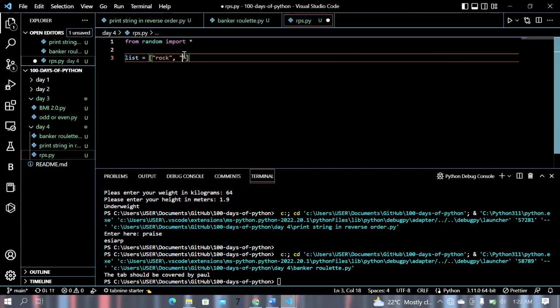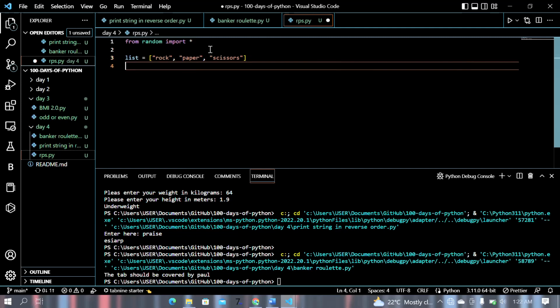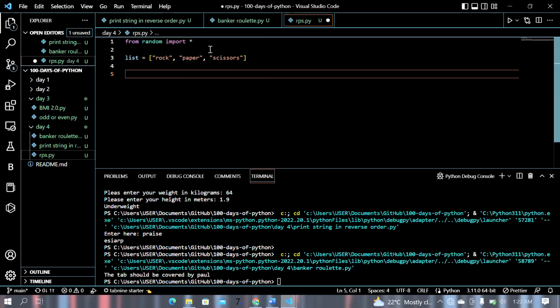Rock, paper, scissors. Why is this word so hard to spell? Gosh, why is it so hard to spell? When I was growing up, I used to spell scissors with a Z. Scizzors. Oh wow, I'm not surprised that is not the correct one, and what I wrote right now is wrong too.